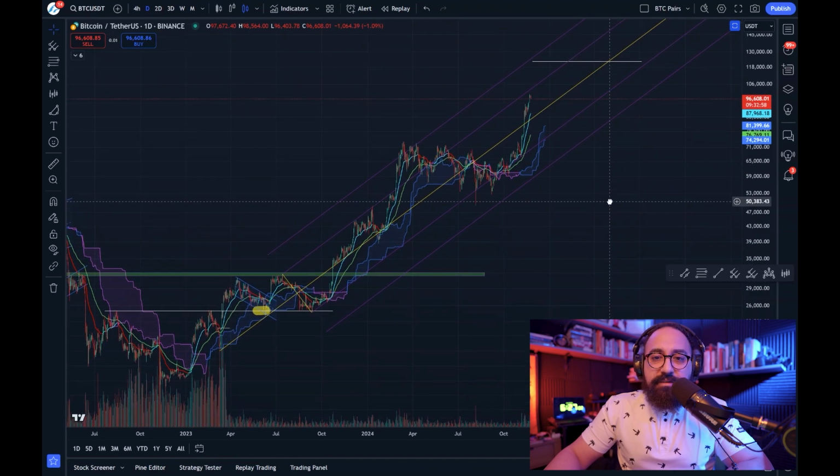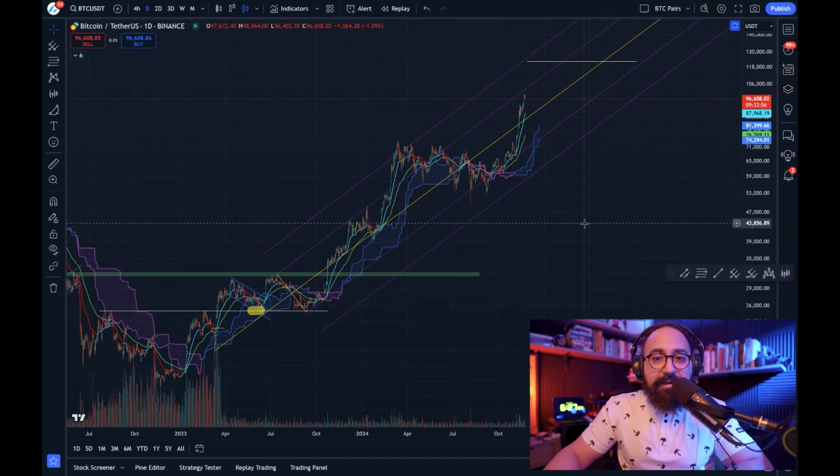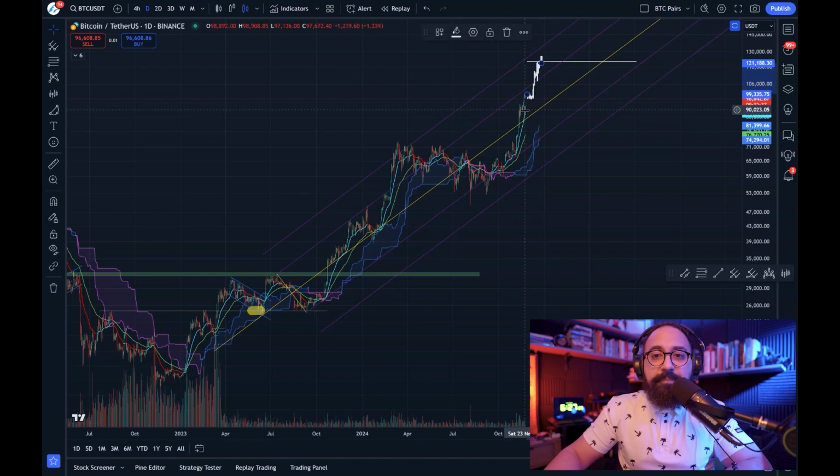And one last thing to point out here. We could see, for example, right here where we're at, what makes us not think it can do this? This move like this, and then we move it up here. You see what I'm saying? So it could do this here, and then we can be at like $124,000, and then we dump back down, and we might be where we're at right now at 99.